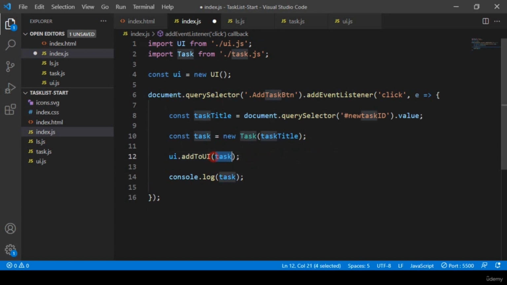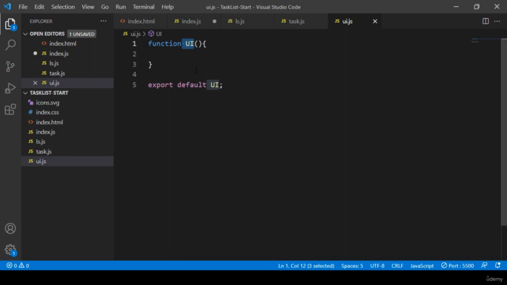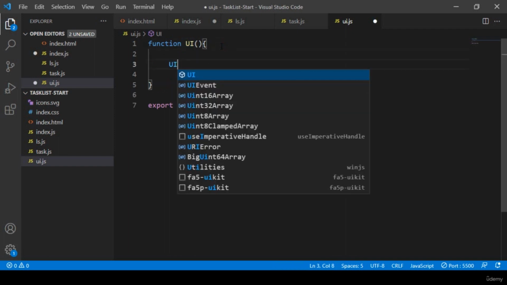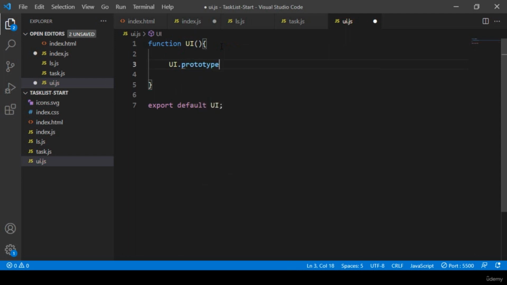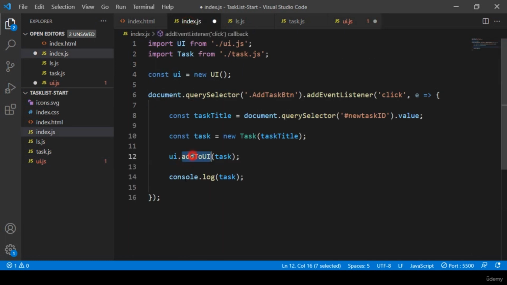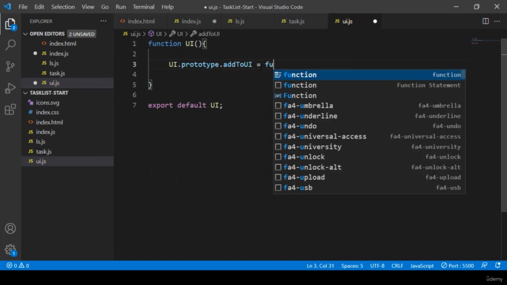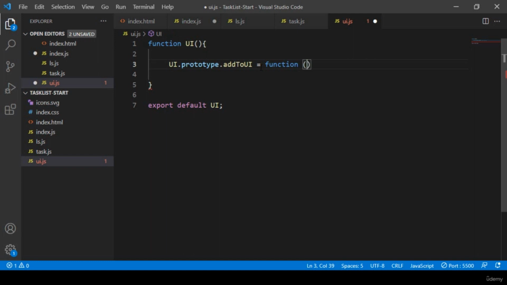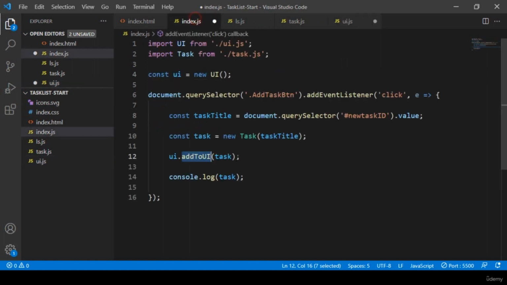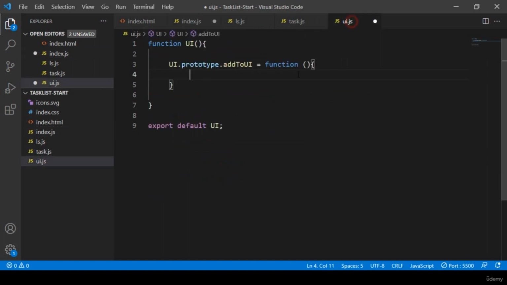Now I have already got all our objects in our UI. Now into this UI area I want to load it. If I want to load it, first of all I want to declare that prototype, that will be the UI. So with this UI I want to add that as a prototype. Our prototype name, exactly what I wrote down in here, is addToUI. I copy it, then that will be addToUI. And then that will be our function. Into this function, in that particular position, I want to pass our parameter. Our parameter will be what? Here I pass that parameter as task, right? So that will be all our objects right now in this position. So that is our task. Here I want to pass it.